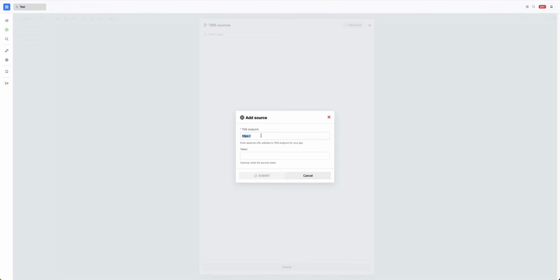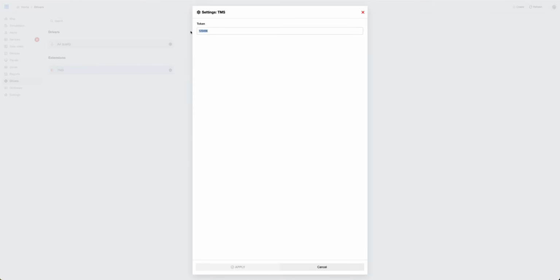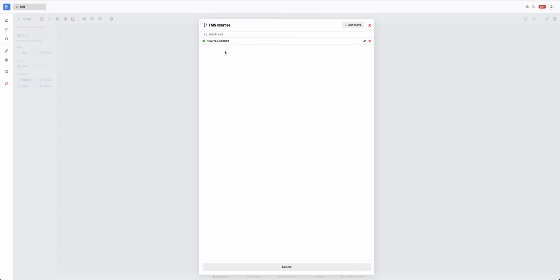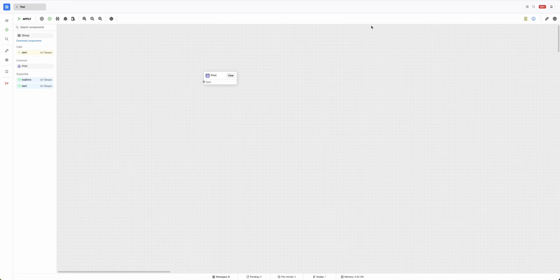Here we will put a link to our Stream, because our Stream is running on port 8001, and here we will put TMS. As the token, we will use 1, 2, 3, 4, 5, 6, because we set it as the token in our TMS driver. Now I can click submit, and as you can see, it was already created and new components will appear here.